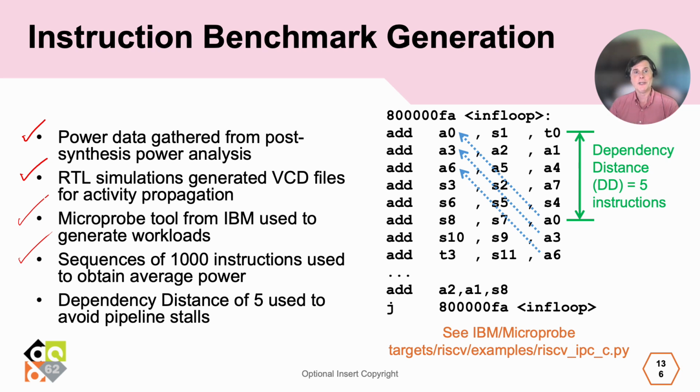And when you're doing sequences of instructions, one of the main things that can happen is data dependencies, which cause pipeline hazards and stalls. And if you get those stalls, then you're characterizing the energy for those stalls and not exactly the events that you want. So fortunately, microprobe has a nice feature where you can set the dependency distance for those instructions, and we set it as 5 because we knew that this system had a 5-stage pipeline, and therefore you see that one instruction will be using a register no less than 5 cycles after it was written, and thereby making sure that we don't get any of those pipeline stalls.